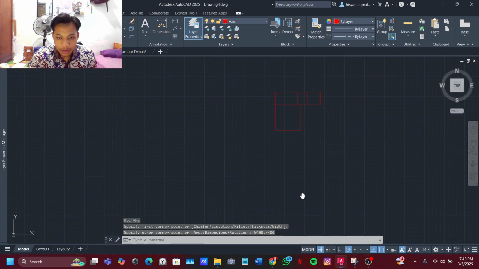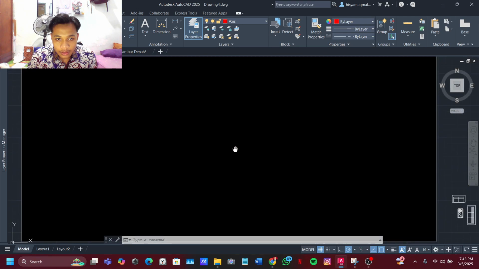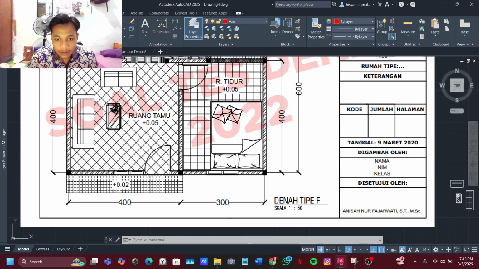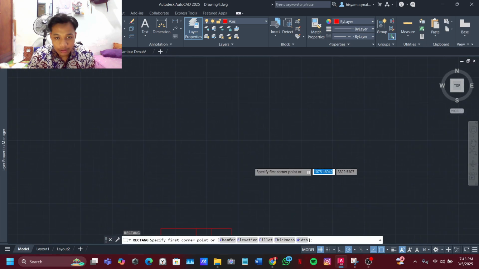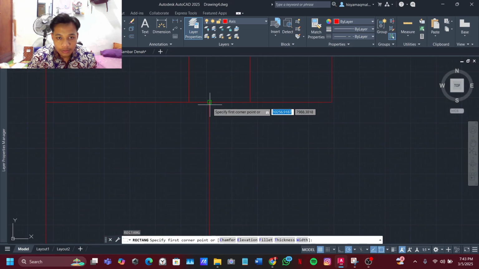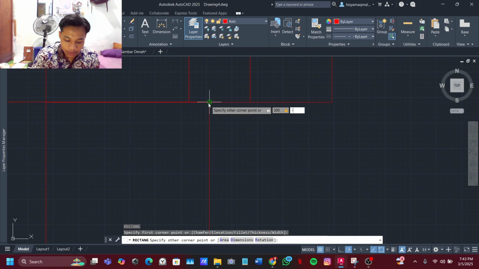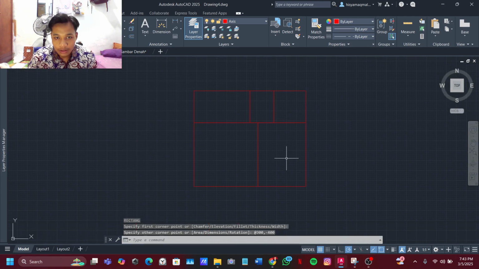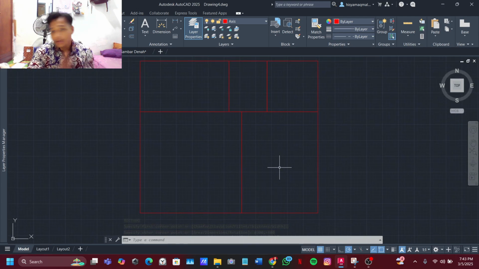Okay. Next, we're going to make the bedroom. It was 300 times 400 rectangle. Using the rectangle, it was 300 times negative 400. Okay, so we've got the axis for the floor plan.